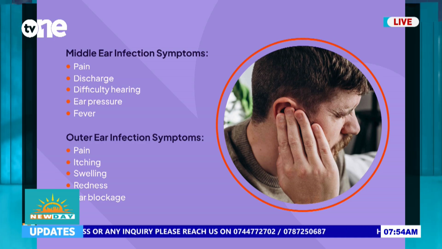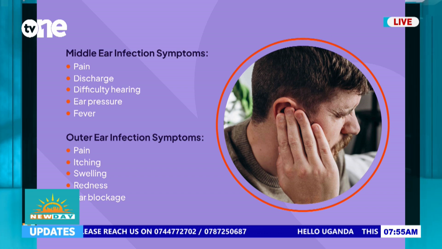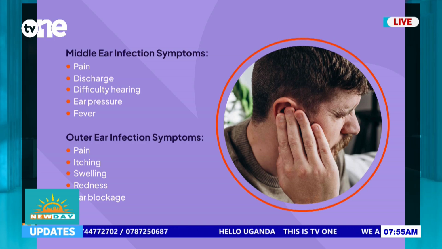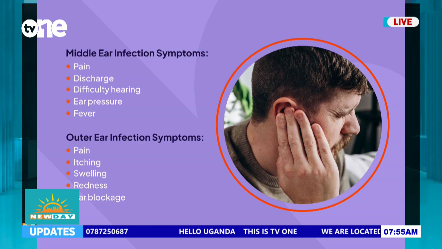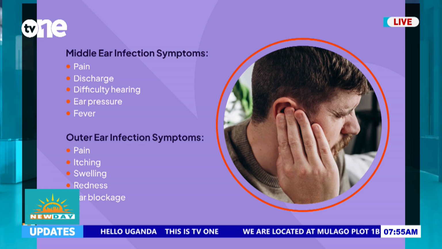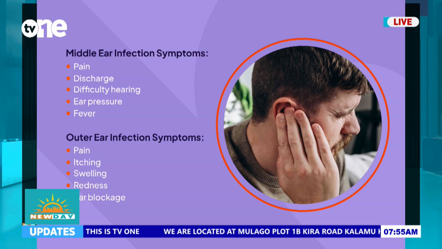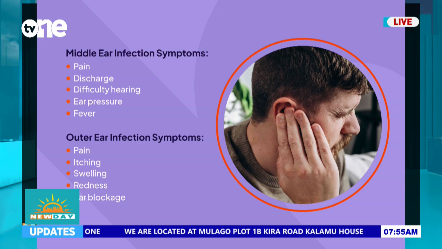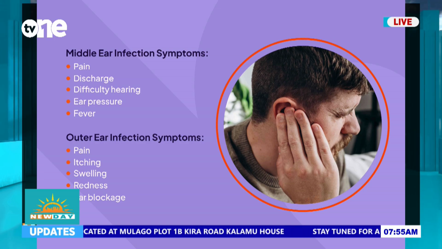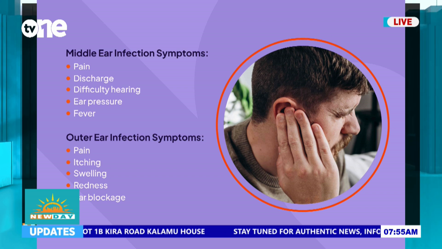So there are chronic illnesses as well, like long-term illnesses, including immune deficiency and chronic respiratory diseases such as cystic fibrosis and asthma. People with such chronic diseases have a higher chance, they are at risk, and can easily get this. And then as well as poor air quality and smoky environments: exposure to toxins in the air and secondhand smoke increases one's risk of getting this kind of ear infection.